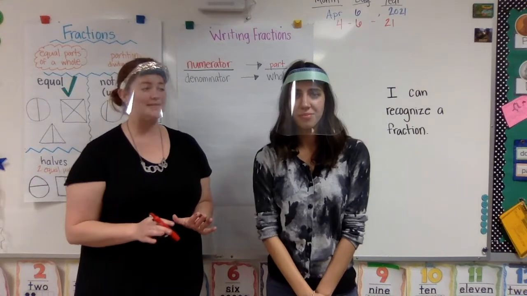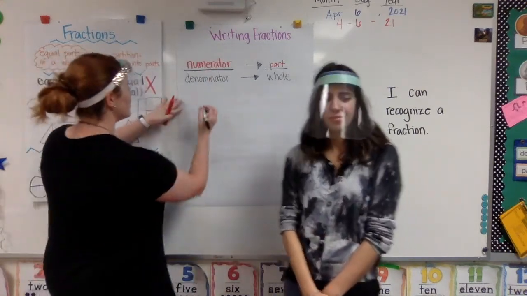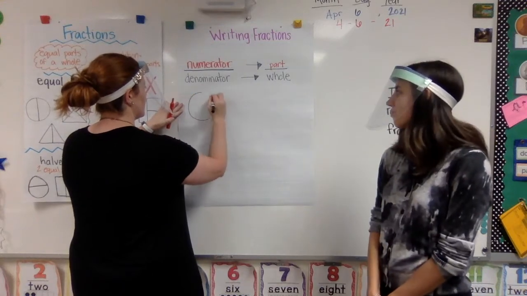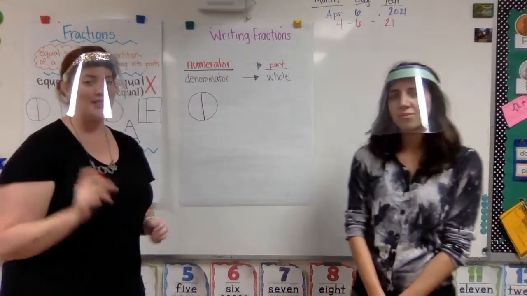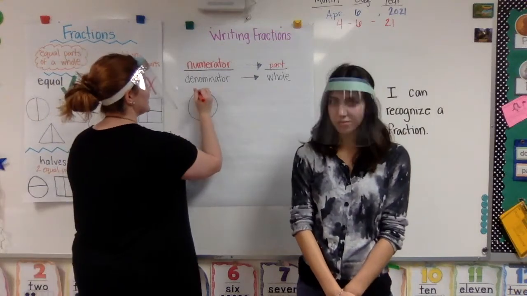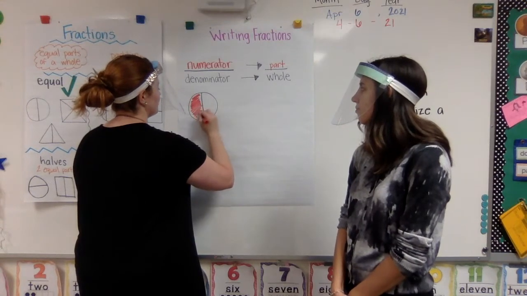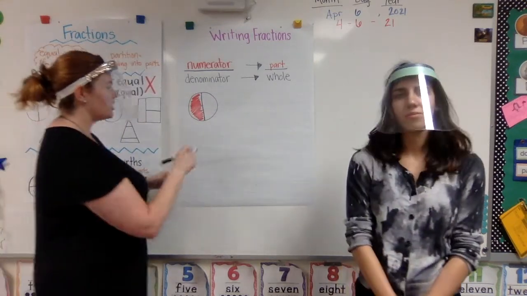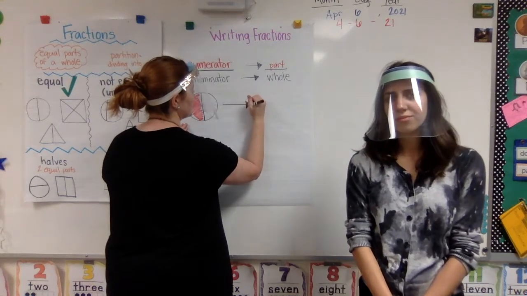Okay, well, let's see, Miss Lestico, if we can use that to help us write a fraction. I'm going to draw a shape and partition it into some equal parts. Remember, partition is to divide it. And I'm going to color in just part. Miss Lestico, what fraction do you think that this is representing?